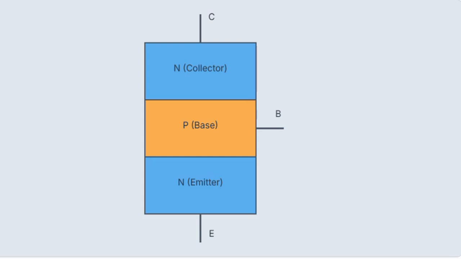So bipolar junction transistor, why is it called bipolar? Bipolar means that the current flows in both directions, majority as well as minority. That's why it is called a bipolar junction. But moreover, because the current flows in both directions, this device is less thermally stable due to leakage current in the reverse bias direction. I'll show in the tutorial how the current will flow in the reverse direction in the demonstration in detail. And this is a current controlled device.